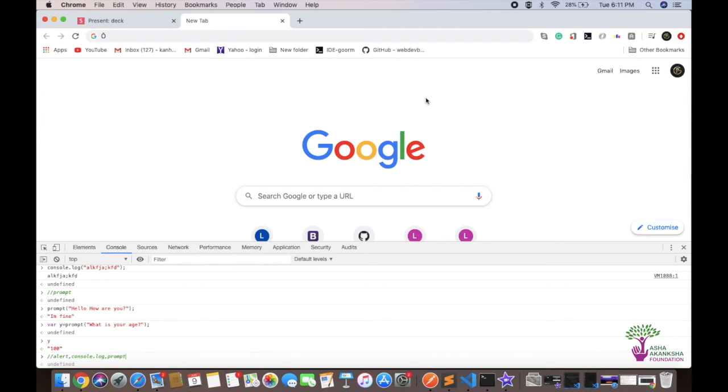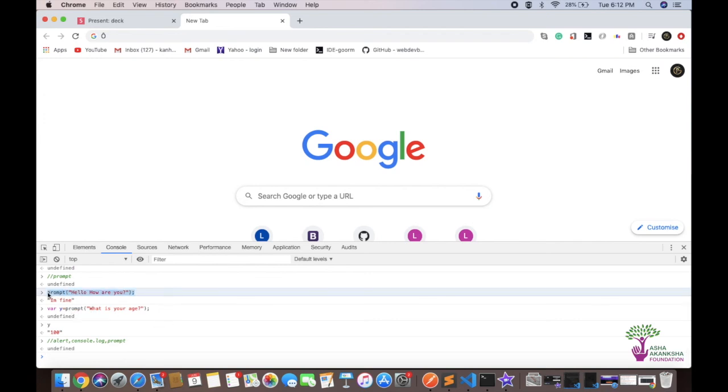What is a function? A function is a container that stores a set of code that you can execute by simply writing that one line. And I told you that I will tell you what calling a function means. So this is exactly what calling a function means. So prompt is a function that is inbuilt into JavaScript. Someone else wrote this, right? And all we have to do to execute the code written inside prompt is write this line.